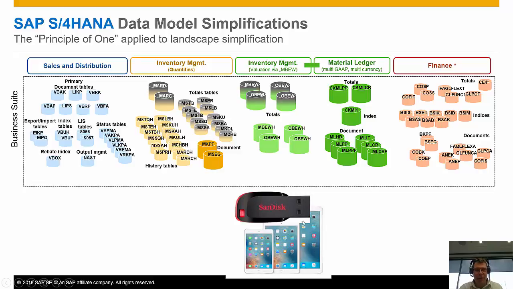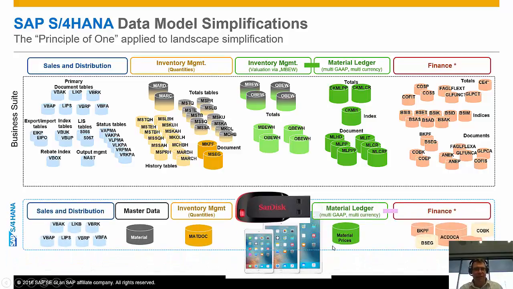Obviously, we have much more availability of data in memory. We can go out and simply buy for a few dollars a many megabyte disk, which we can just put into any computer. I'm just using that to show you where the data has come from and how far we've traveled. And obviously, the devices that we're using now are very different to back in the 80s and 90s. Obviously, a lot more mobile devices, pads and things like that. So just to emphasize again where we've been, why we needed to redesign the data structure and to bring that data structure into a modern, simplified version so we can use it better.